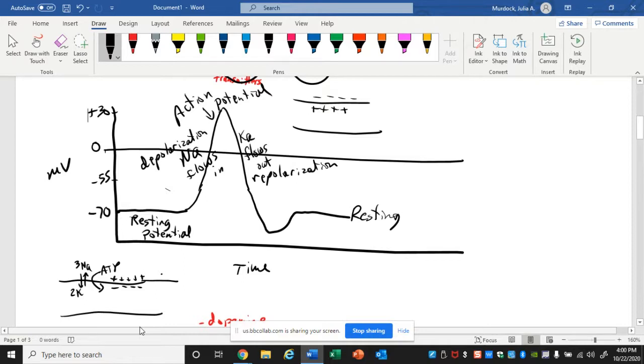And then that set it up so that when somebody pulled on the spring, sodium flowed down, potassium flowed down, and then you had a bump. And then hyperpolarization here, which is really just to prevent the impulse from going backwards, I think. So this little thing here. And then the pumps are what set it back to rest.